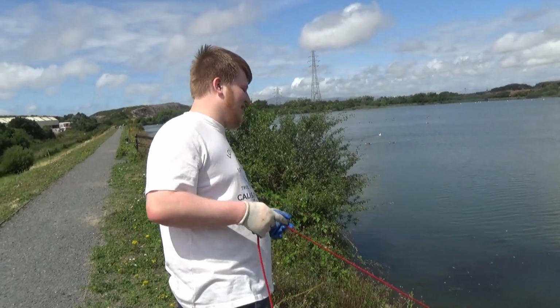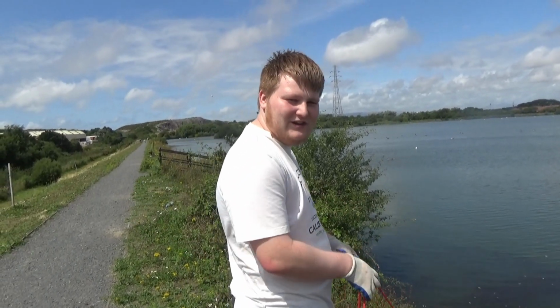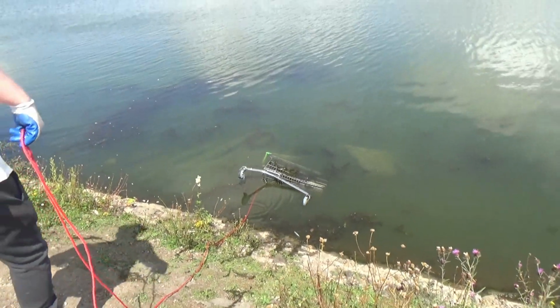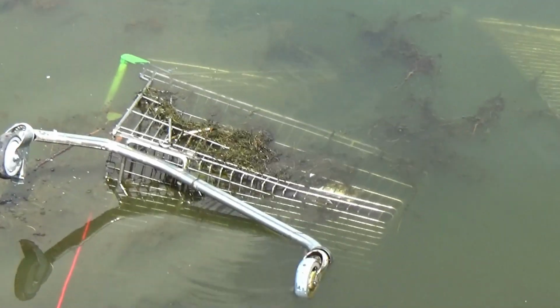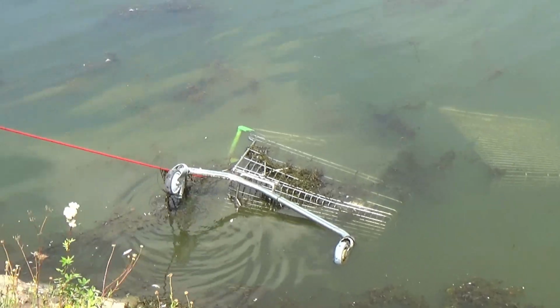Hi guys, me and Lee are doing a bit of magnet fishing and we could catch this ASDA trolley. Oh yes. Now show it please, Lee. There we go. And I'll make sure I'm really careful so Lee doesn't keep constantly complaining. A bit like Andy Cook at Bowness.